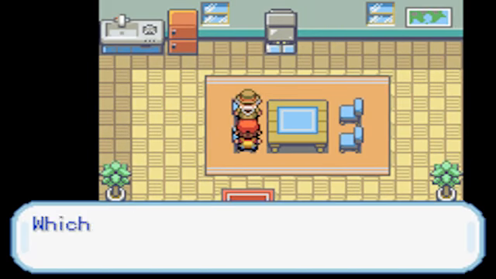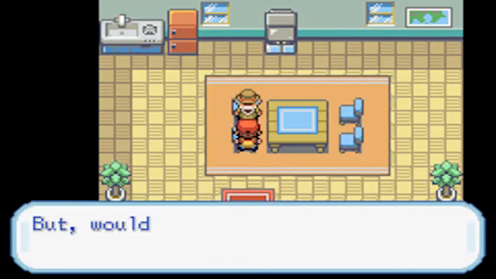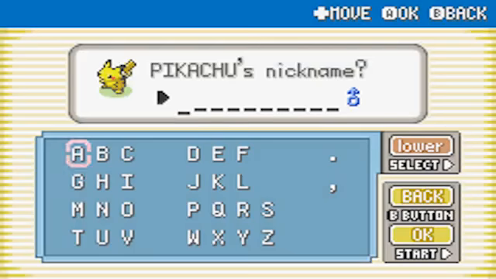But here is the Name Rater's house. He allows us to give nicknames to our Pokemon. We are going to finally nickname Pikachu. Yes, and we are going to nickname him.